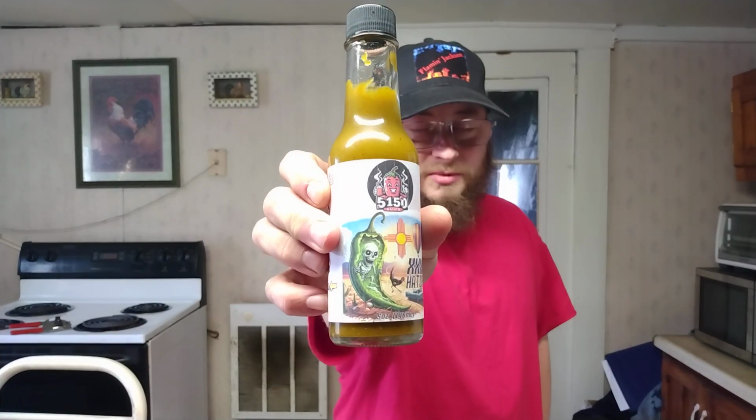So, if you haven't had a chance, go get you some 5150 sauce. You'd be glad you did and everything. Like I say, it's a great flavor. This would be good on a lot of stuff, y'all. I can't wait to try it out in different foods, y'all.